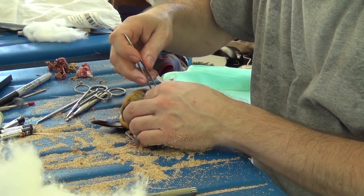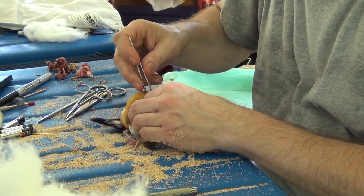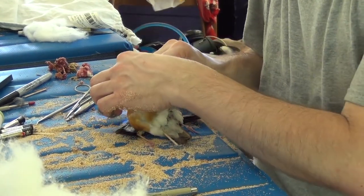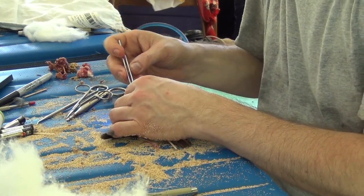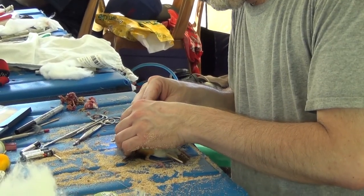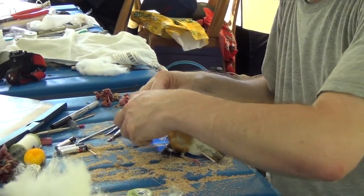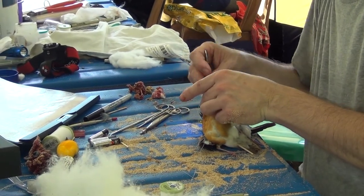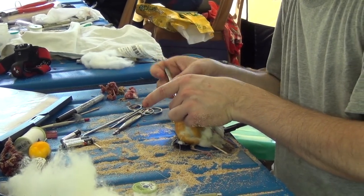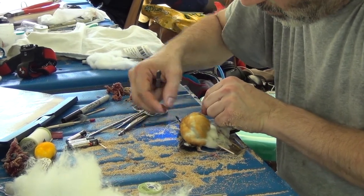We just do last little fix-ups as far as getting the edge of the skin all around the incision well positioned. And we're essentially ready to go. Now we can pull out our pin. And okay, so now we're going to start closing this bird up. There goes thread through the bill. And that will allow me to tie a nice knot to hold the bill shut. Like that. Nice and tight.